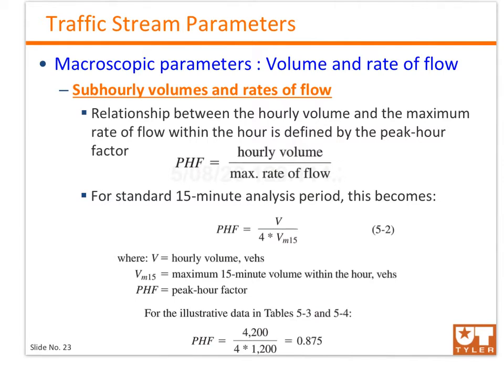As a traffic engineer, I would like to see the peak hour factor approaching 1, meaning that there is a uniform amount of flow going through the peak hour, and therefore the queue size would be very minimal. While if the peak hour factor is approaching a very low number, let's say 0.1 or 0.2 or 0.3, that really means that there is a 15 minutes within that peak hour that is really bad. Most of the traffic is gonna go through that 15 minutes only, and then the rest of the hour is pretty much empty. And this is where you as a traffic engineer need to step up and find the solution for that situation. So peak hour factor approaching 1, that's good. Peak hour factor approaching 0.1, 0.2, 0.3, again this is a very alarming number, and we would need to fix that issue.